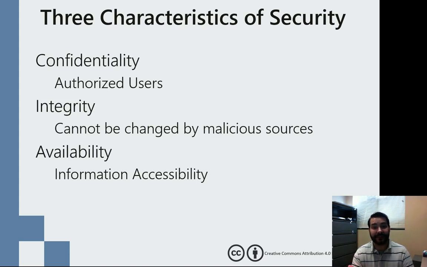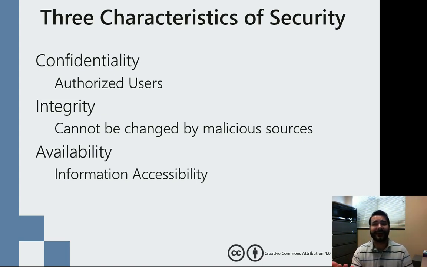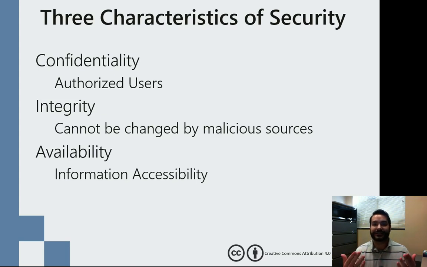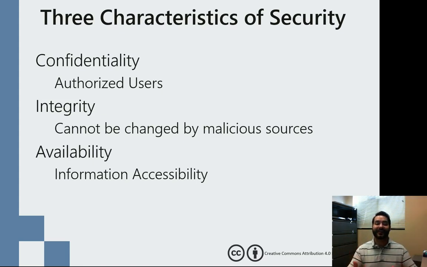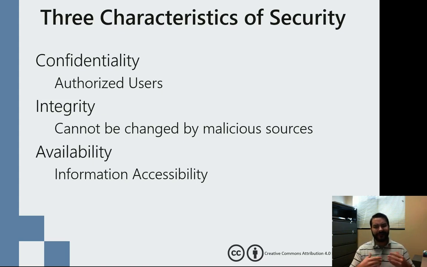That's actually where integrity comes into play. Integrity means that even though you have access to your grades, you should not have the ability to change them — otherwise everyone would get an A in the class. I should be the only one with access to changing your grade. Then availability: you should have access to viewing your grade, and I should have access to editing your grade. They all sound meshed together, but it's important to know the subtle differences.